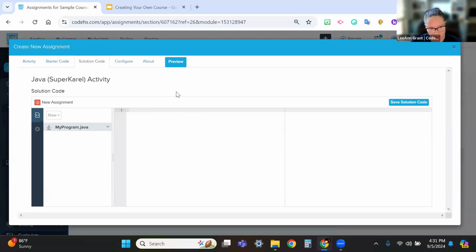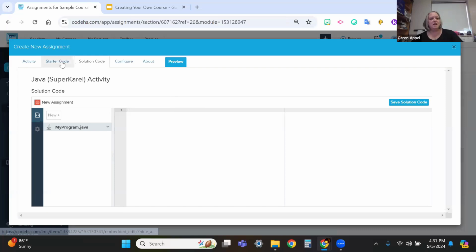Here, I will put that in there. But if you just want to have solution code to be able to compare what the students are doing, then you can put your solution code in there as well. I just wanted to put that out. And this works really good. I do this sometimes to reinforce with the students. If they didn't quite get something, I may put a simple one in here.